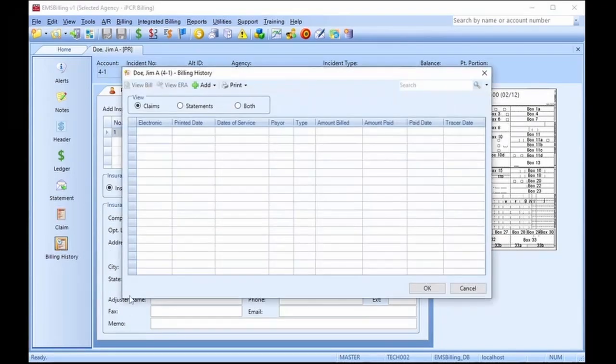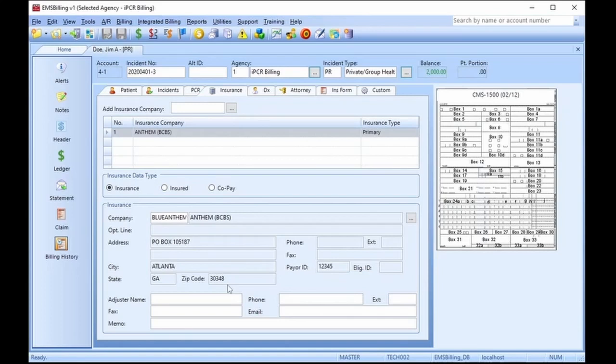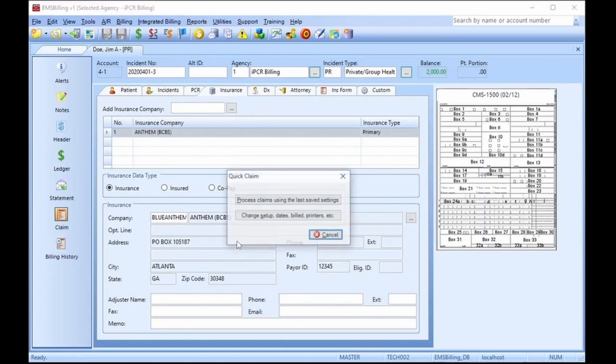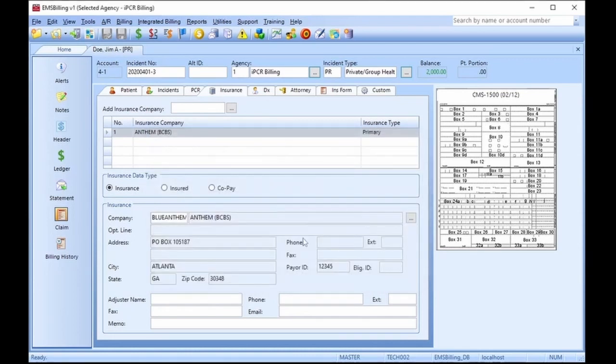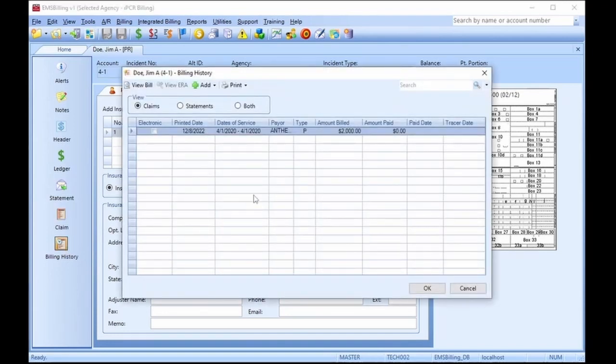The billing history is exactly what you'd expect based on the name. It is just a summary of the patient file's claims that we've generated, when it was made, when it's been paid, and kind of just gives you an idea on a patient level of what we need to work at the time. So for example, I'm just going to make a really quick paper claim. And I've generated that. It's printing out in my printer right now. Now, if I go back to the billing history, it's going to show me, okay, on this date, I made a claim. Here's what the date of service was for. Here's the payer. It was primary. And, what are we waiting on now and the date? So as you generate claims, it gives you a whole history.